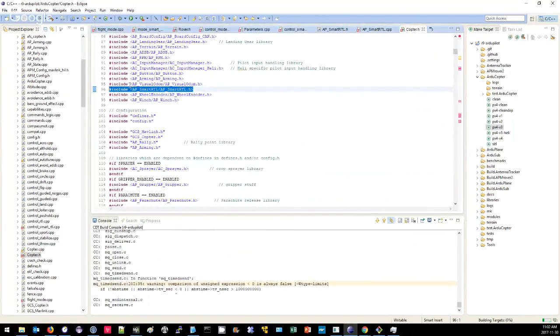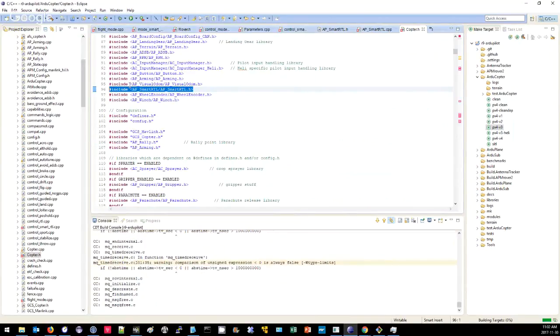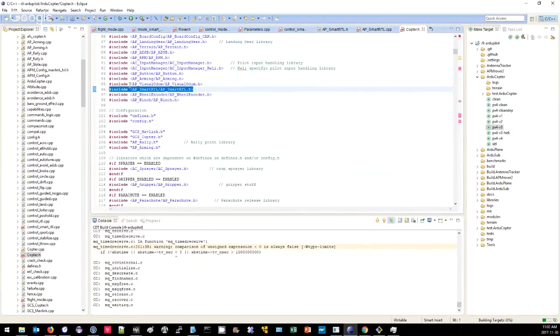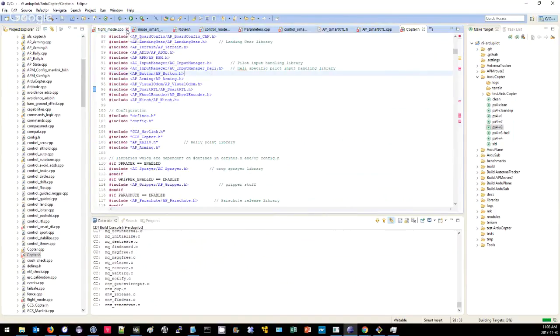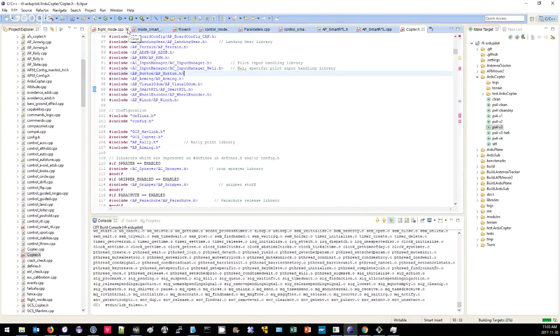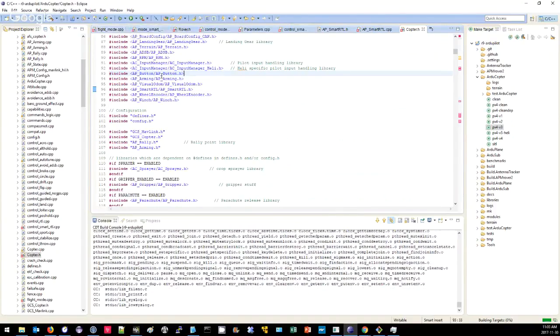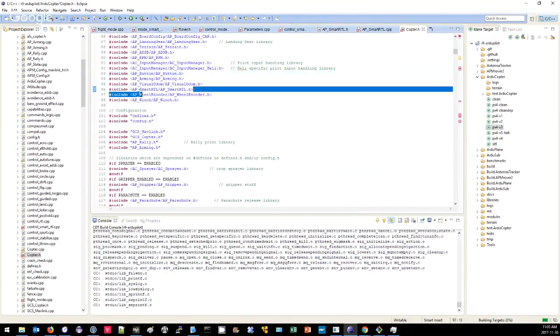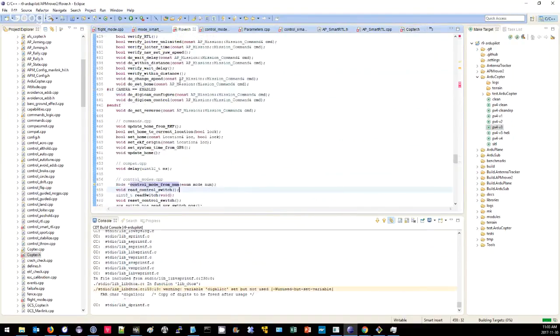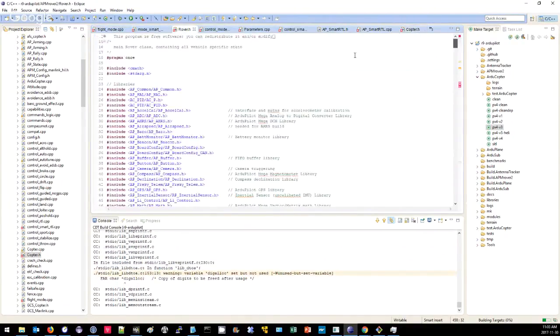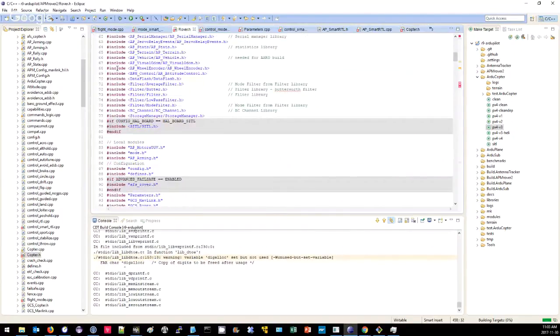There was actually a commit that went into Copter to add SmartRTL, and that shows us quite a few of the things we need to do. But maybe I'm going to ignore that for now, and just try and wing it. All right, so certainly we're going to need to include the library. That's obvious. So right at the top of rover.h, we're going to include this library.